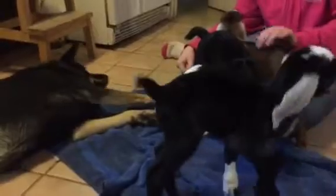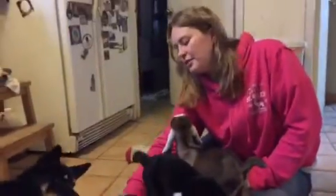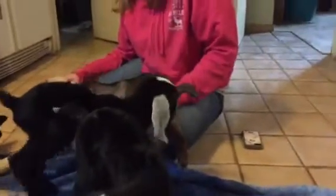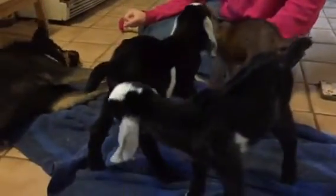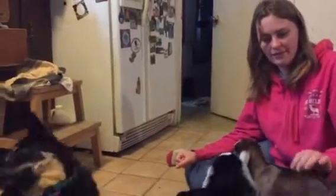But you want your dog exposed to little babies in controlled areas as well. What are you doing with that paw? Stop. Don't you argue. The towel is so that they don't slip all over the floor, because their feet right now are wobbly and they can't get traction. So that's why we put a towel on the floor. Yeah, because our floor is slippery. It's a little cold on the outside.